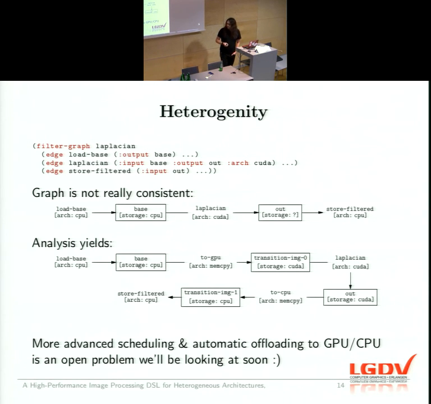However, we do not do more advanced scheduling. And this is something we want to have a look at in future work. For example, to find clusters of operations if you have a larger filter graph, where you can see, oh, there are few connections in and few connections out, so we just move that entirely to the GPU and do something in parallel on the CPU. That would be great, but we're not there yet. But I think that should be doable.